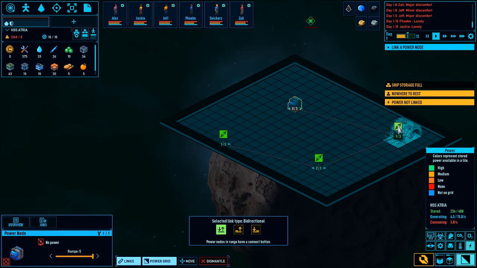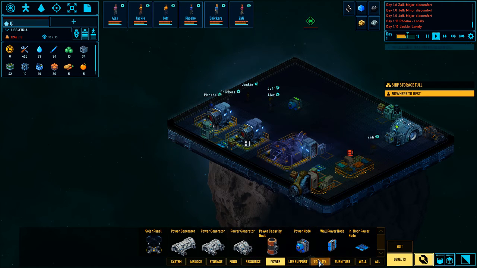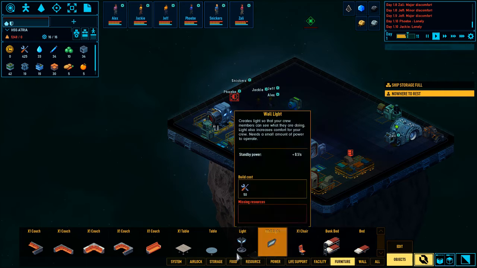So we're going to link that, and then we're going to link that, and then we're going to have electricity flowing in all directions. So now we've got a little bit more power. Now our crew needs a place to live, so we're going to have to build some furniture for them.